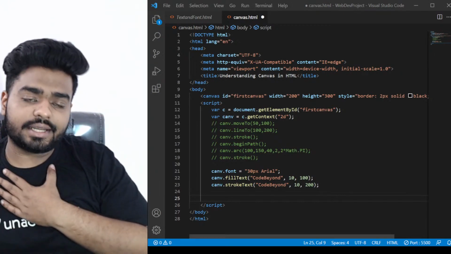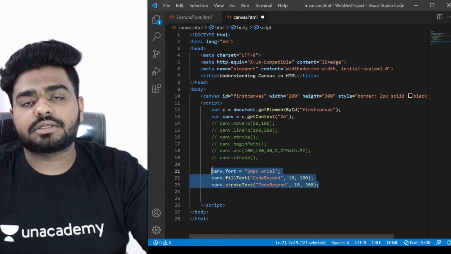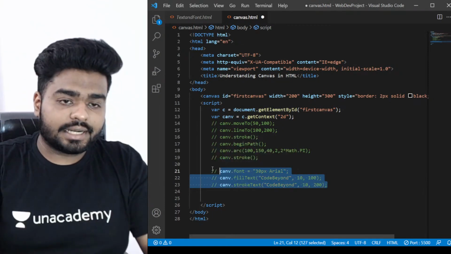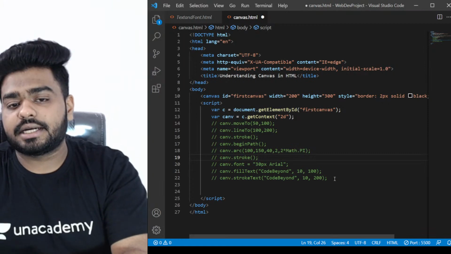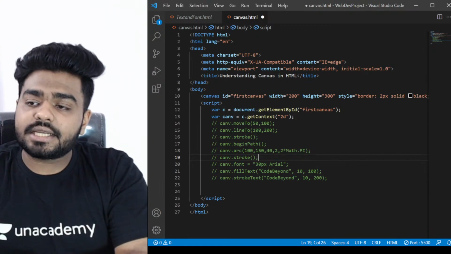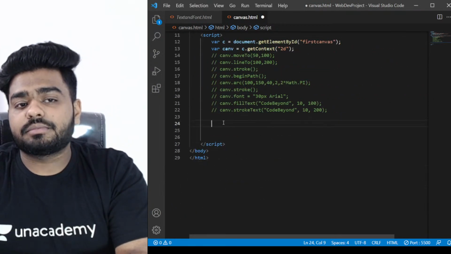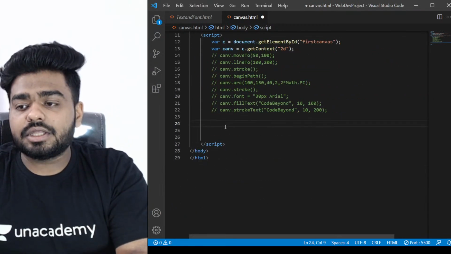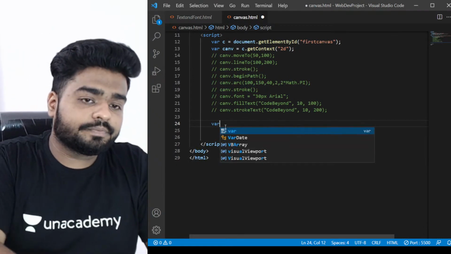If you do not know what a gradient is, first the bright color starts and then later on it becomes faded. That's what a gradient is. You can have a single color gradient, and you can have a multiple colors gradient also. But how do we create this gradient? Let's understand. Creating a gradient is going to need some new functions, and this will become a little bit tricky for you. So let's understand what we are going to do.